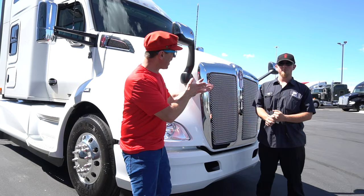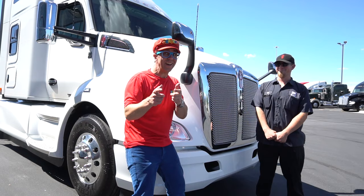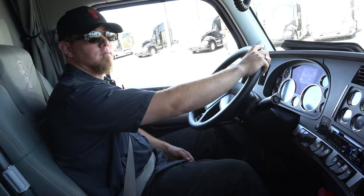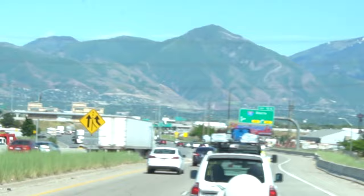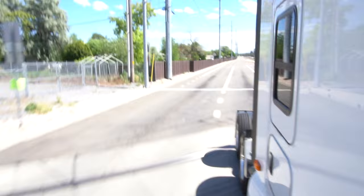This is Colt. Hi Colt! Give me five! Colt can drive trucks. Let's drive the truck! Okay, let's go! Let's start the truck. Whoa, the truck has started — it's very quiet. Let's drive the truck. You're driving in a truck — you are very high off the ground. All the cars are low down below.